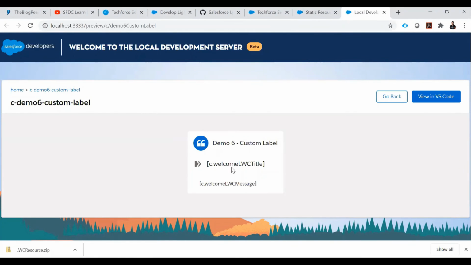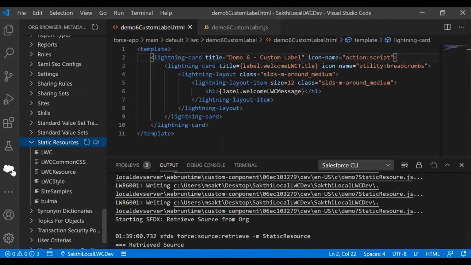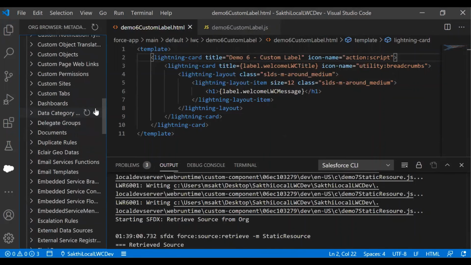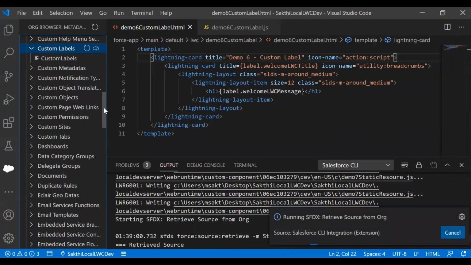Again, the labels are not available in my local. Let's go to retrieve again for the custom labels, under the custom label section. The retrieve source from org command is executing to retrieve the custom labels from the Salesforce org.